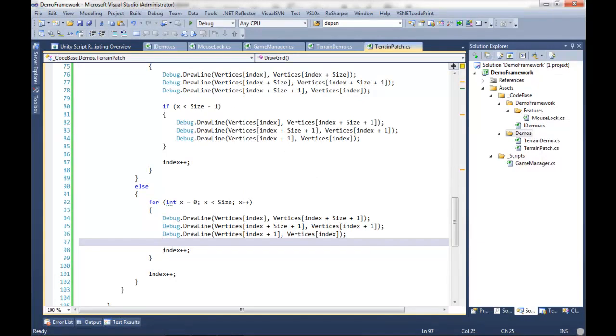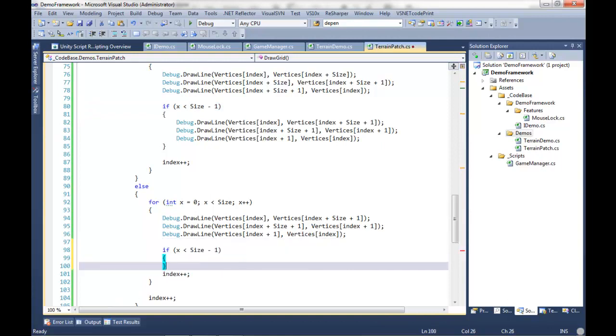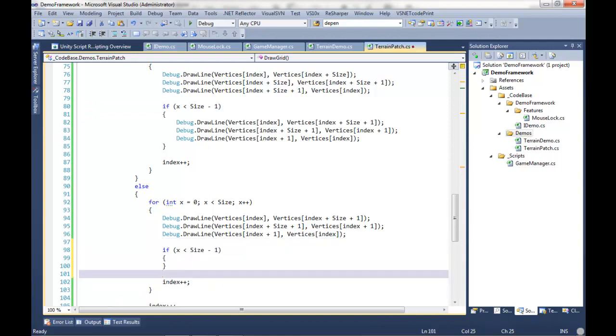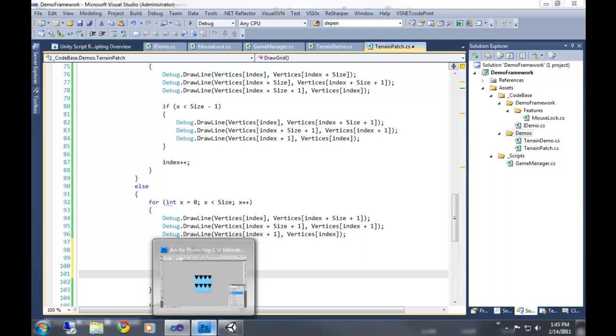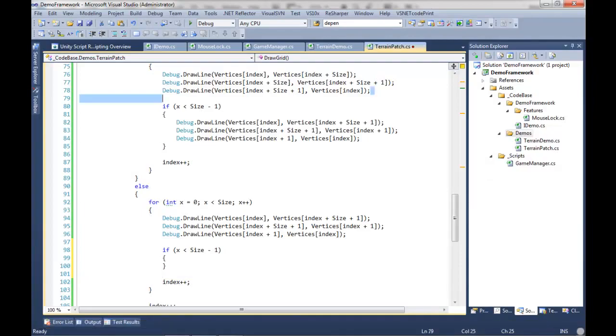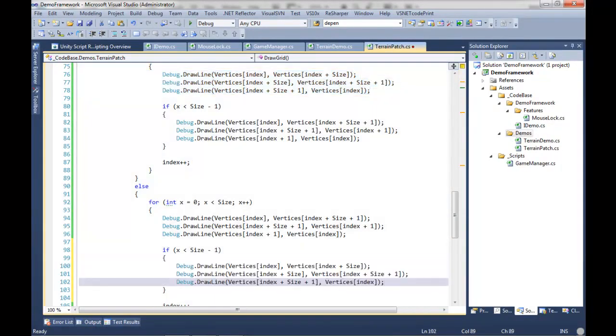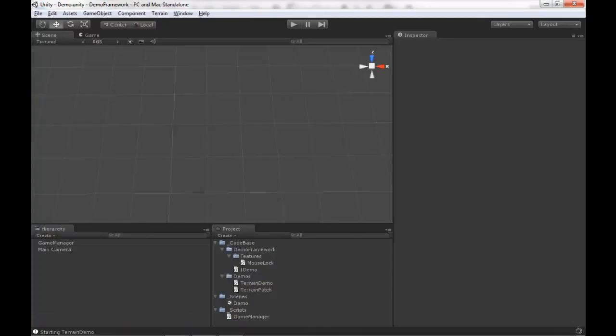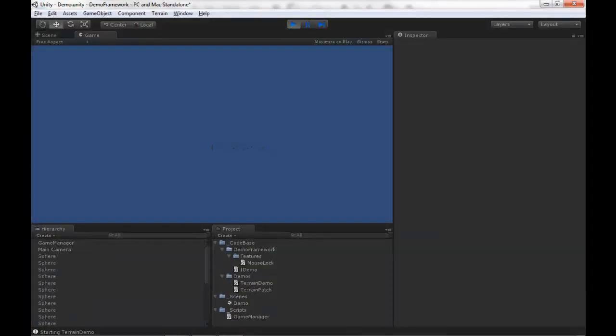That last condition still is going to rely on this conditional, which is basically to keep it from running off the end. But if we look at the relationship again, we're going with index, index plus size plus 1. Again, we've seen that pattern before. That's this one. So we can take this pattern, put it down here in the special condition, build it out, make sure we don't have any errors, and we can go ahead and hit play.